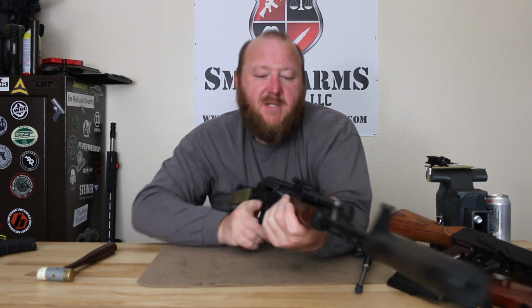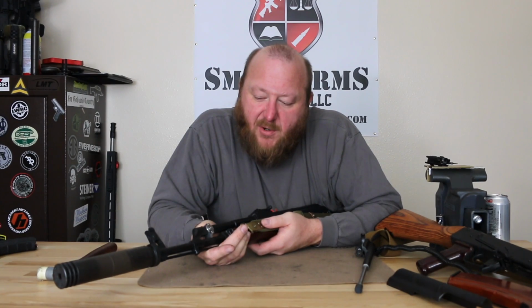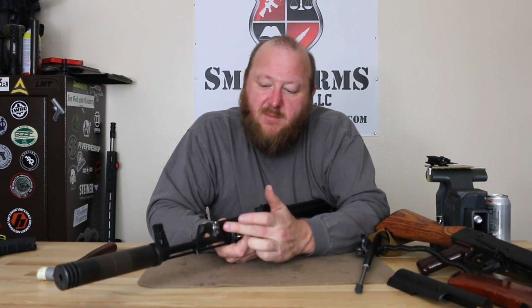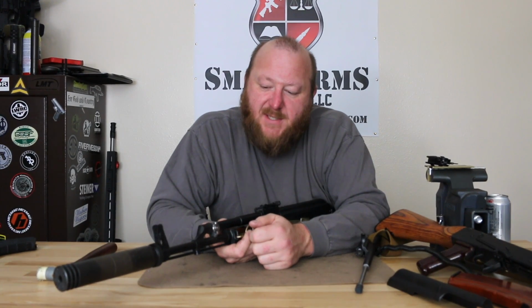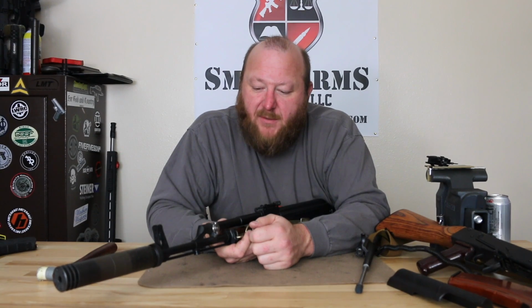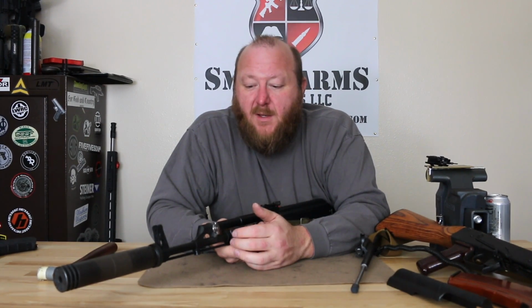So overall, the system that we are working with is very, very impressive. And again, I want to make sure you understand this is a prototype. We still have some things that we're going to be doing with it. We're going to be adding a handguard to the gas tube. We're going to be adding a loop on here so we're able to adjust when this is hot or if you have carbon buildup. And we're going to have two versions available. Now, I really can't give you an idea of when this is going to be available.